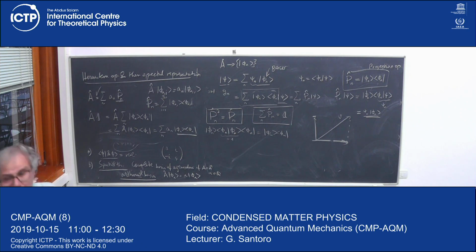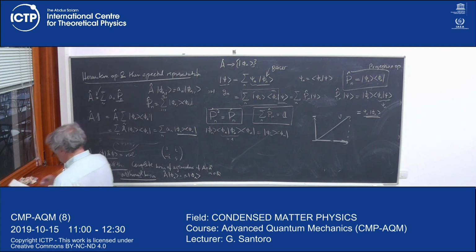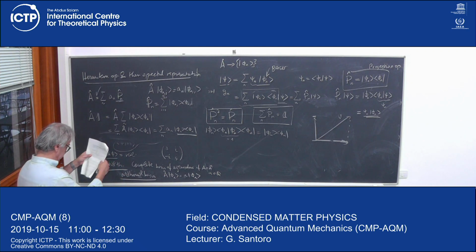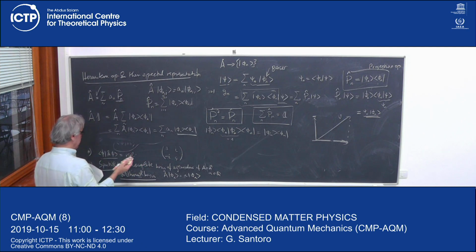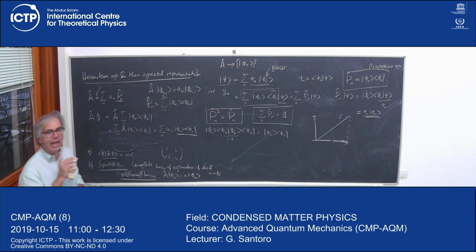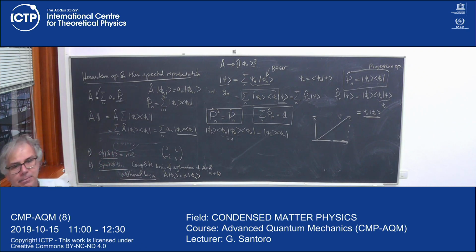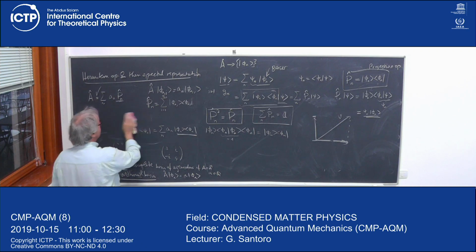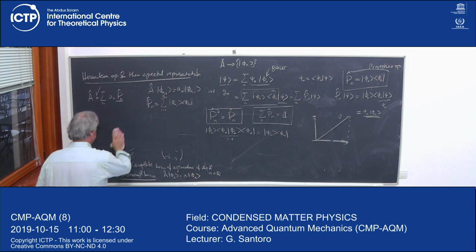Okay. We're almost done. I know that this is not the most entertaining discussion you can find, but we are almost done. Now, why is this useful? It is useful because it shows that you can represent any state in the Hilbert space in terms of the basis that you like most. This is the goal of this rather annoying discussion.